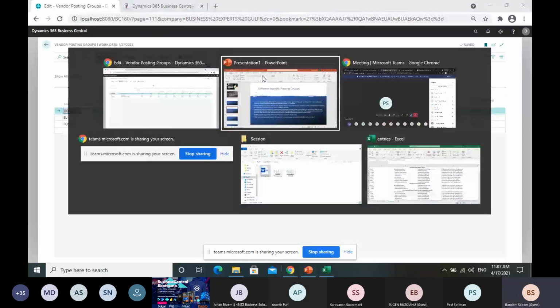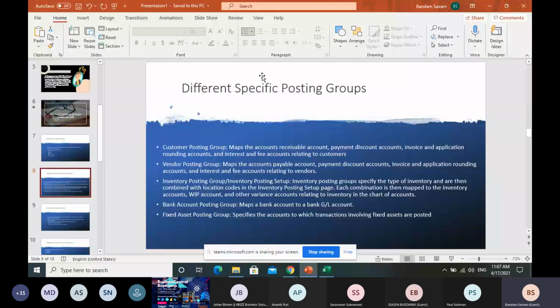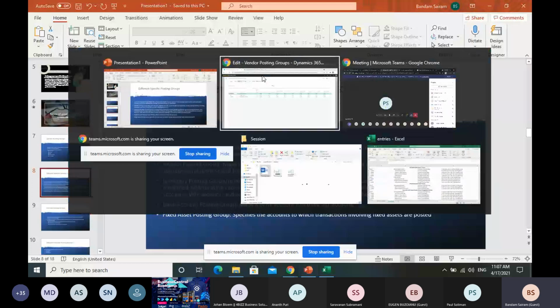Next, let us go to inventory posting group. Inside the inventory posting group, the particular specification specifies the inventory posting group. If your product item is of type inventory, that will be attached to your product. This will be physical storage, available as a product. Attaching to the product is an inventory posting group. Inventory posting group can be defined using multiple combinations of your locations as well as the type of product you are maintaining. I will be showcasing inside the system the inventory posting group.